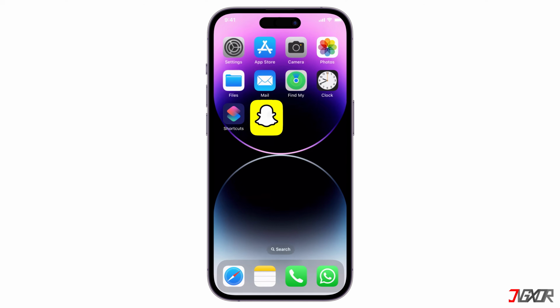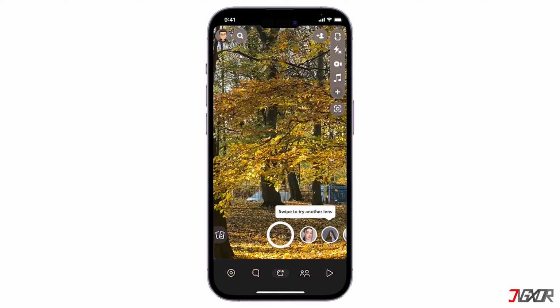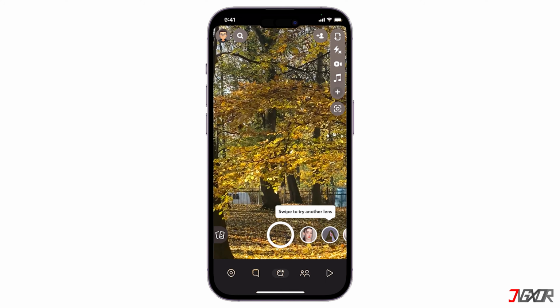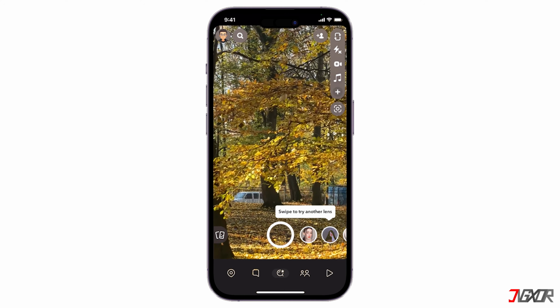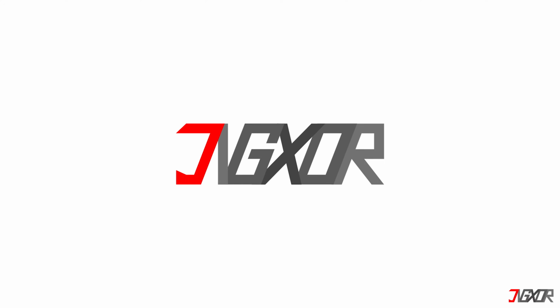If you have 2 or more Snapchat profiles, being able to easily switch between them without having to sign in to different devices is definitely helpful for any user. In this video, I will show you how to access 2 different Snapchat accounts that work for both iPhone and Android devices. Let's go.